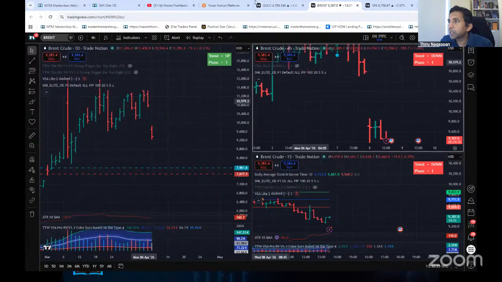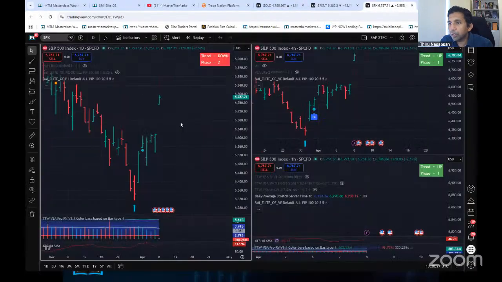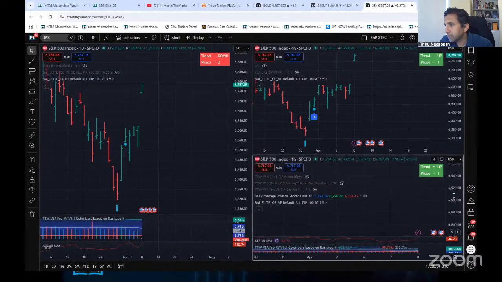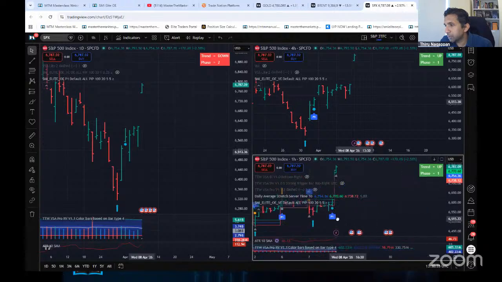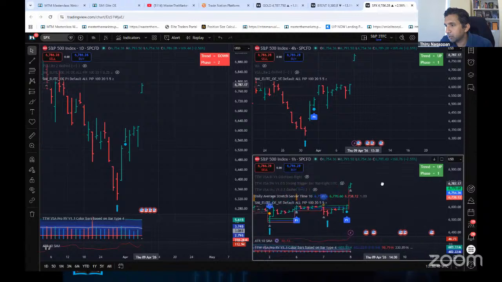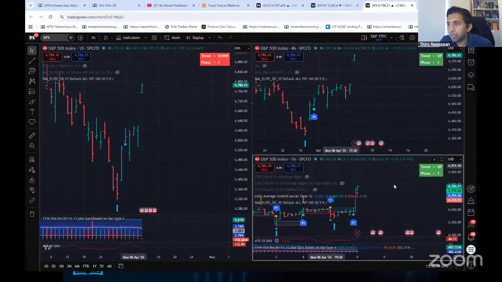But for now, I don't see anything there. S&P, very quickly, what I'll see is gapped up as well. I think this could be a trade as well. So you guys can do the same analysis. I'll just wait for it to populate a bit more before we have a viable thing on that.